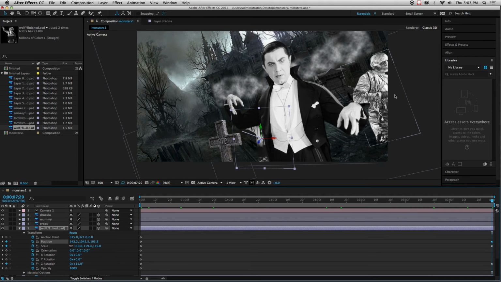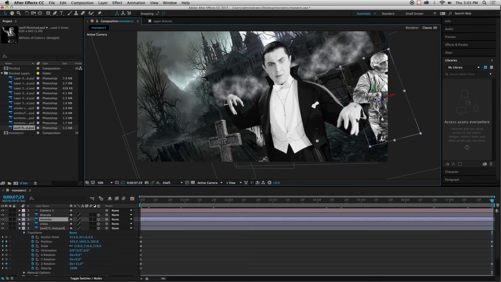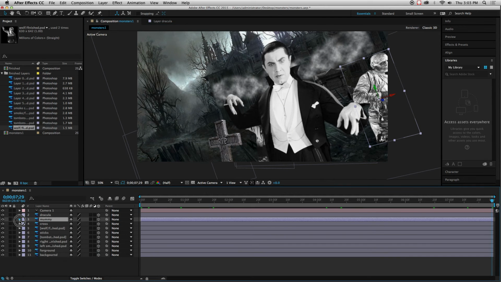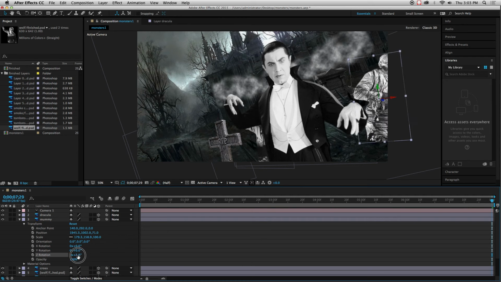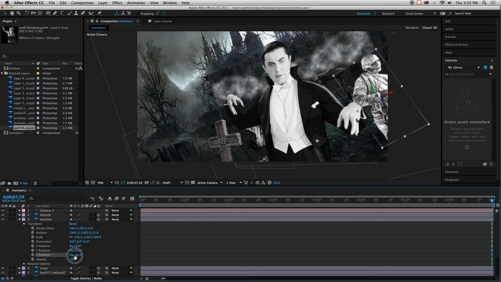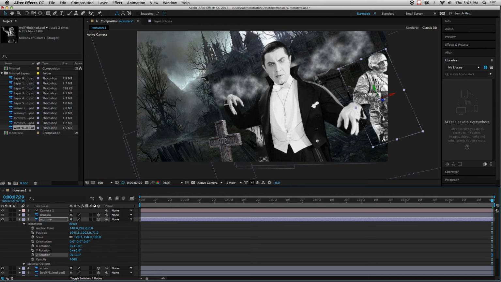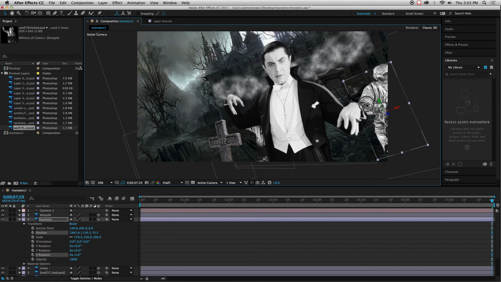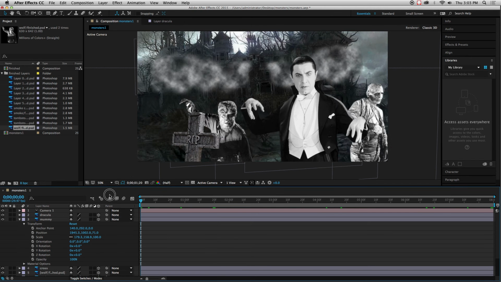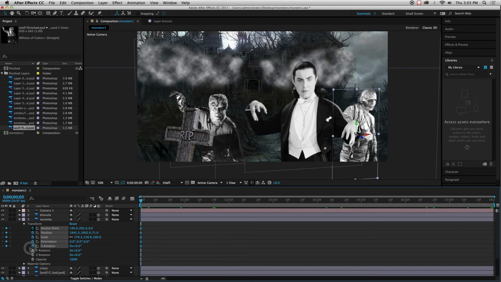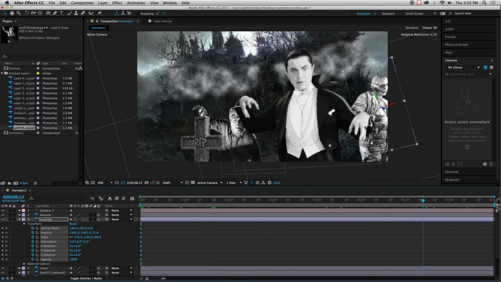And the mummy looks alright. I think he just needs to rotate a little bit, just to get that edge off the screen. I'm going to position him down this way a little bit too, so he moves. Oops. Let me undo both of those. I forgot to animate it on the first frame, so I'm going back to my first frame here. Activating those animations. Coming back to the last frame.